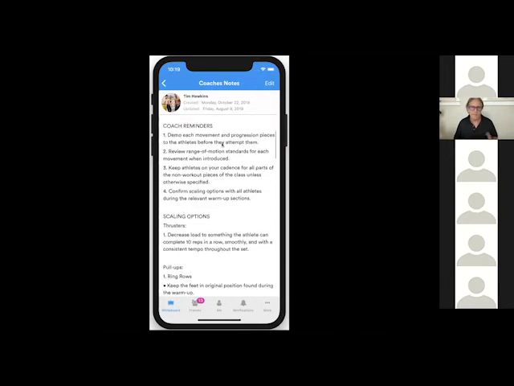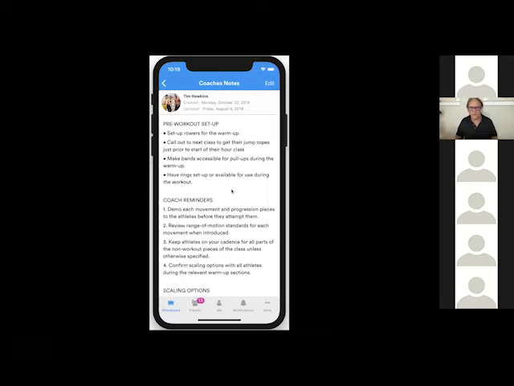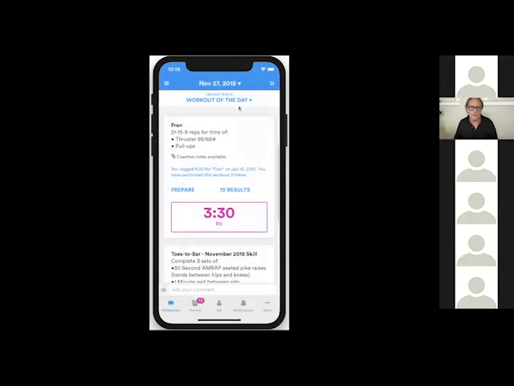And as an aside, if you do subscribe to one of our marketplace partners, again, like CompTrainer, Mayhem, or Invictus, all of this is automatically delivered to you in the app and on the website. So you get all of those lesson plans and coaches notes pre-written for you by those services.